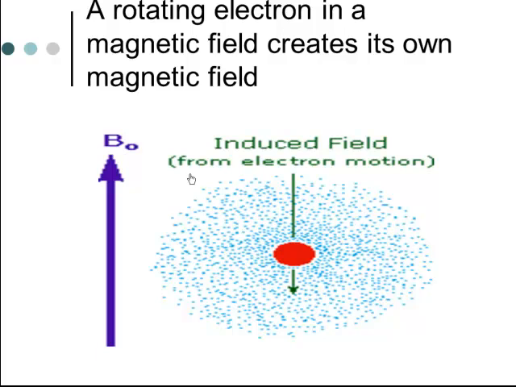So as a consequence, if an electron is very close to a proton, then the opposition to the applied magnetic field is going to be quite large, and hence as a consequence the effective magnetic field on the nucleus will be very small. As a consequence, that particular proton will show a peak at high magnetic fields, and such nuclei are said to be shielded.